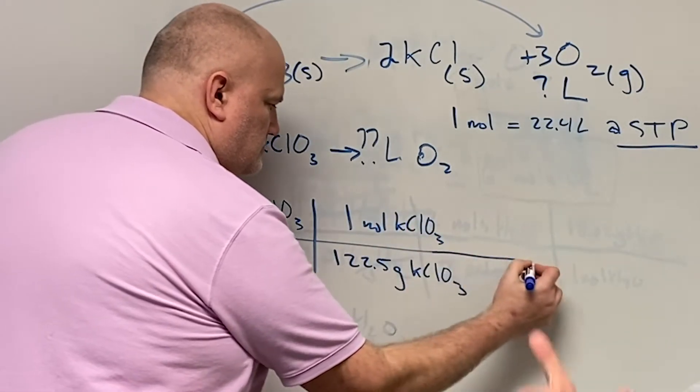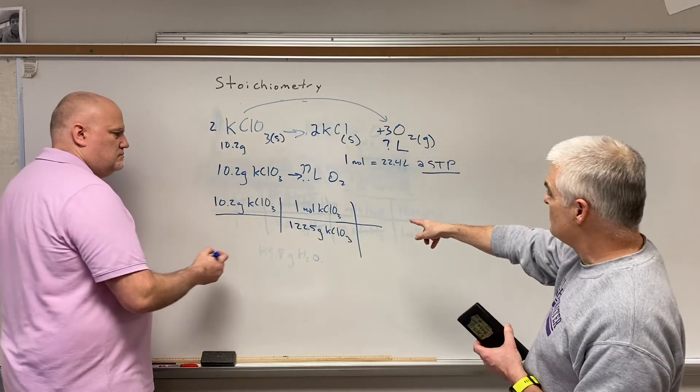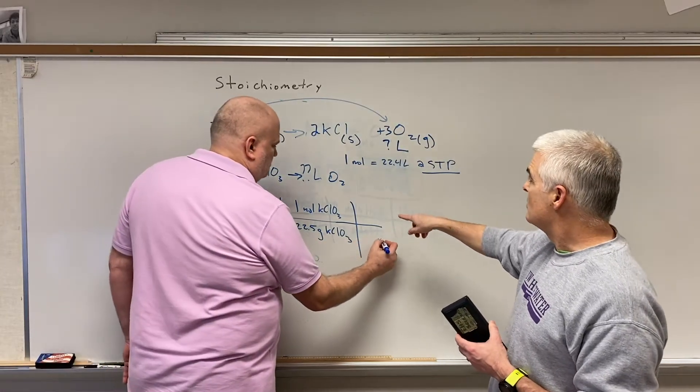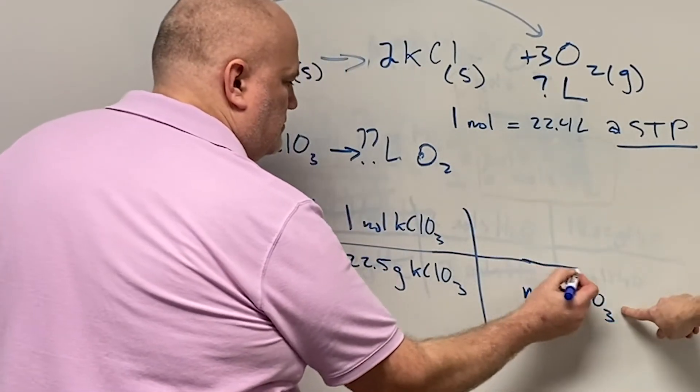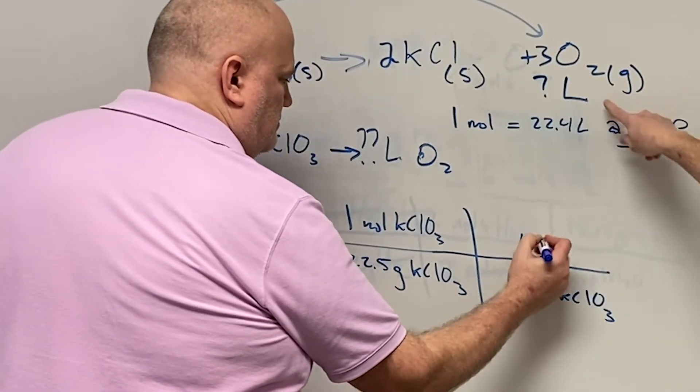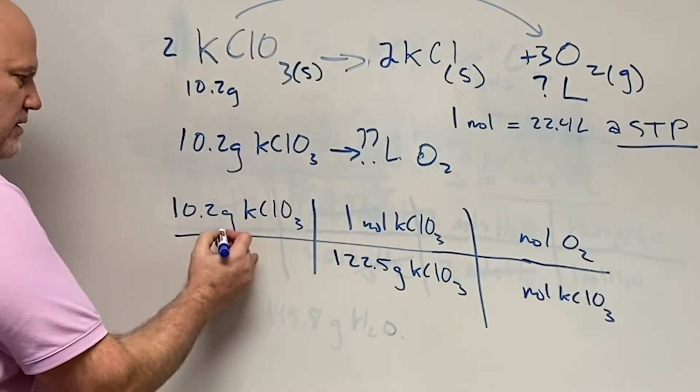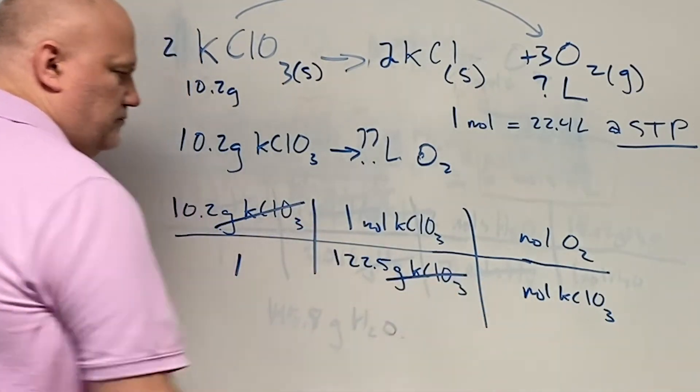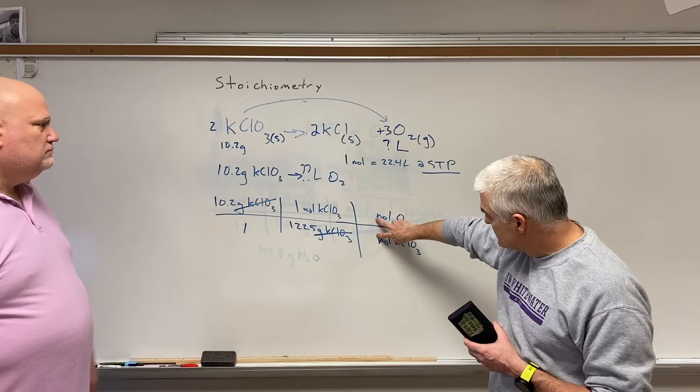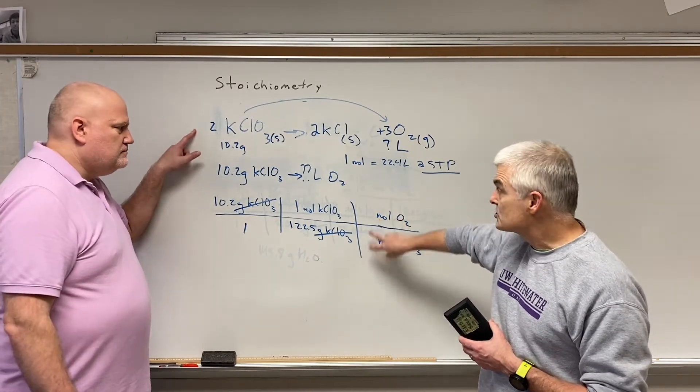Now in the land of the mole, where are we at? We're at the moles. Now we're going to go from moles to moles. So why don't you write out the moles to moles without the numbers. So the grams or the moles of KClO3 is at the top and we're going to put moles of KClO3 on the bottom. And I want to convert to moles of oxygen. Well, we forgot one thing here. Yeah, you forgot the one. Well, we also, that is true. But we also forgot to cancel the grams. Oh, yeah. And now, where do I get these numbers? This is from the recipe, if you will, the chemical reaction.